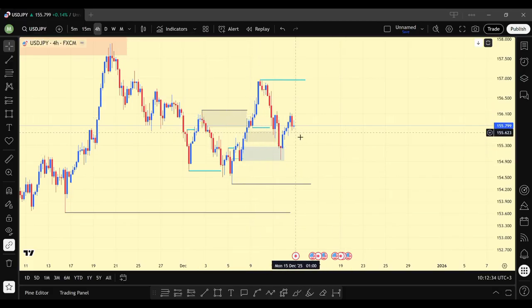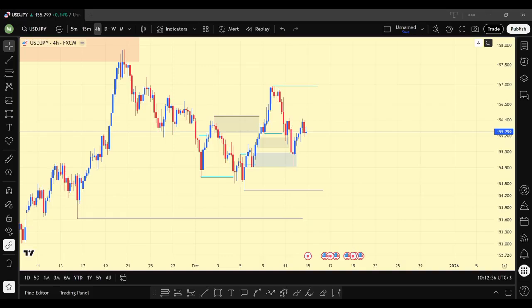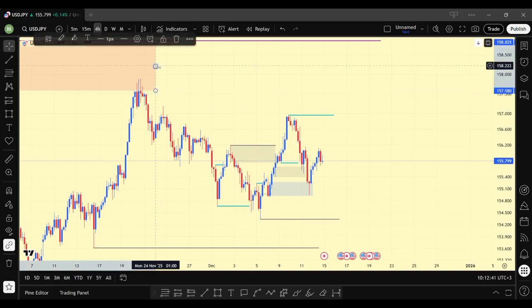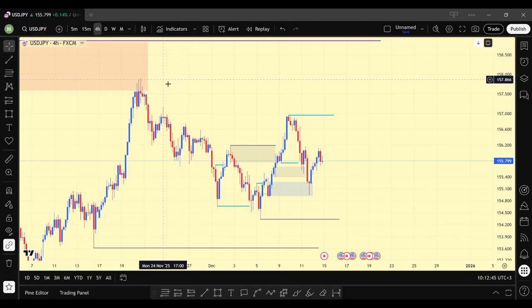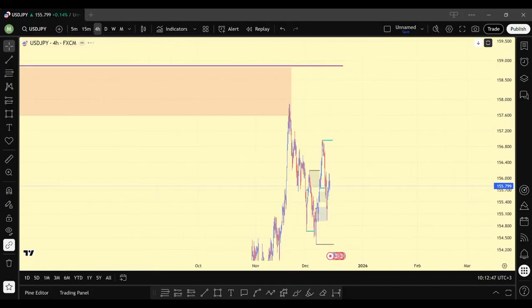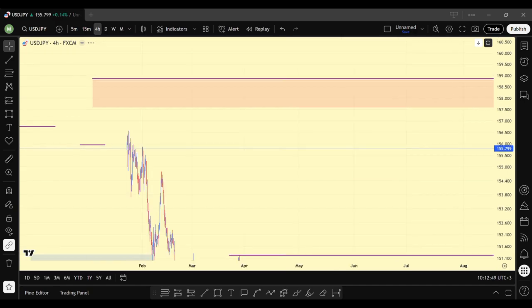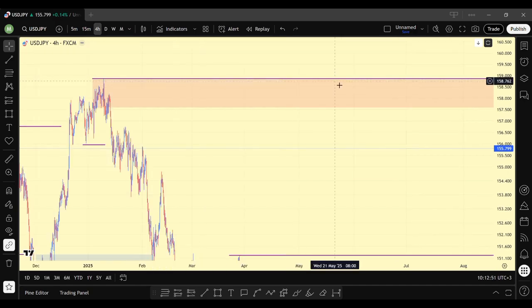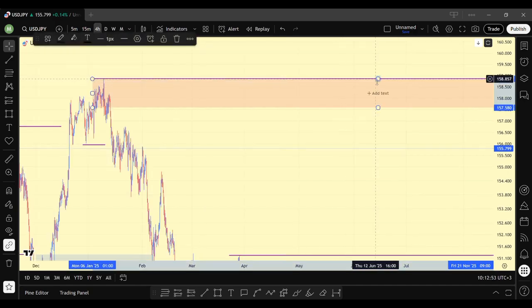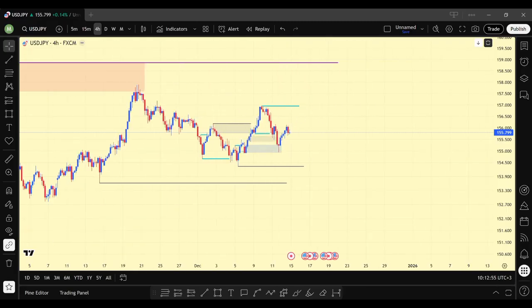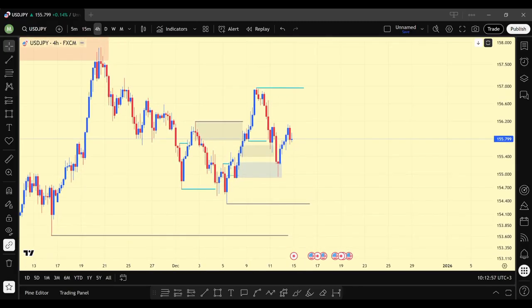right now people are looking for the buy, but the thing that is actually making me not take this buy is this one here. You can clearly see that we have mitigated this area, which is of course the rejection block on the weekly time frame. So this rejection block is actually the one making me hesitate on taking this buy of this origin order block.